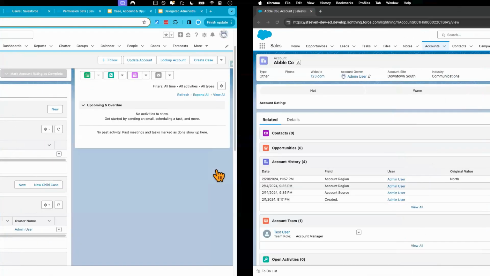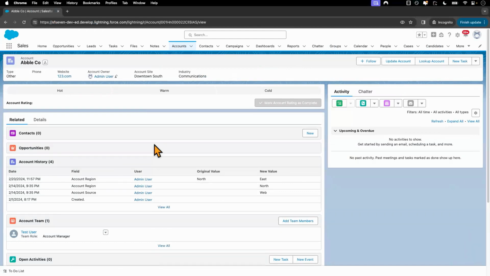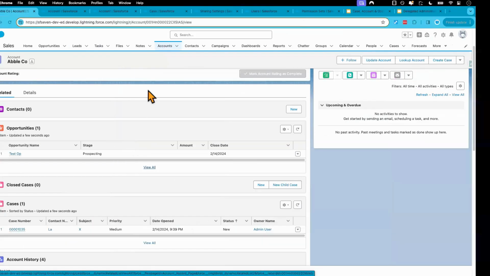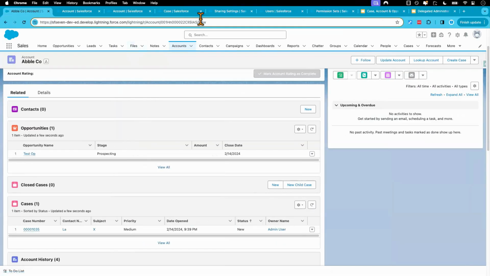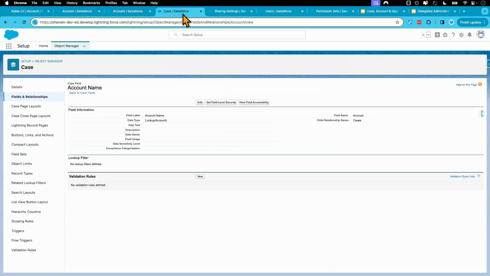So if that happens to you, and your test user is not able to view the case related list, first make sure that the test user's profile has access to the case object. In my case, the access was given to the case object for my test user's profile.